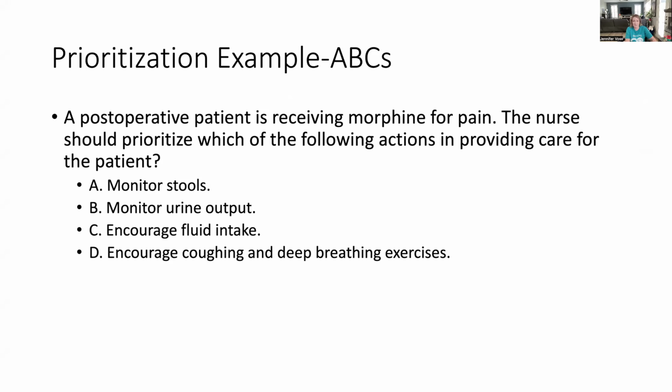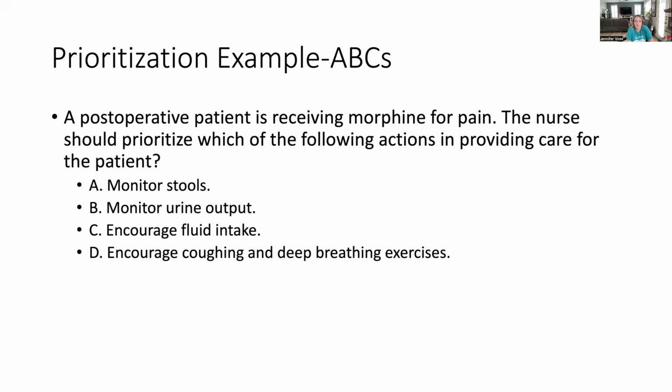Well, all of these seem like right answers to me, and they are all right answers. But we can only pick one here because this isn't a select all that apply. So how are we going to prioritize these? Well, monitoring stools is really important. That tells me that the GI system is waking up after surgery and all of that stuff. Monitoring urine output, that's even more important to me, right? Because that tells me about the kidneys. Encourage fluid intake. Good. Yes, I want that to happen.